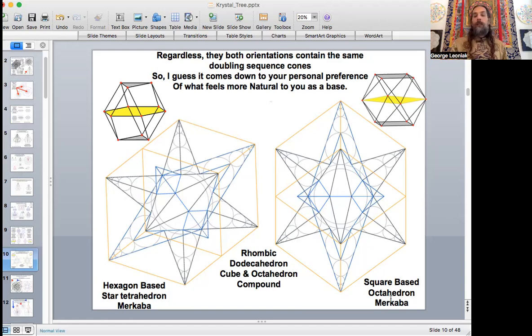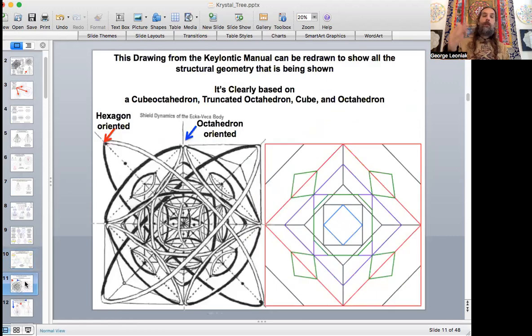So this is an octahedron-based light body. And if you've ever heard of the diamond body of light, that is very much what this is telling you. But if you're in a diamond body of light and you have a vertex that is a hexagon-based star tetrahedron, your diamond body of light is going this way. So as that goes around, your diamond body of light is spinning around like this rather than having a vertex straight up. So anyway, I thought Keylontic science was aligned with this view, but it's not. But anyway, I'm going to go with this in a little bit and go with the octahedron-based model.